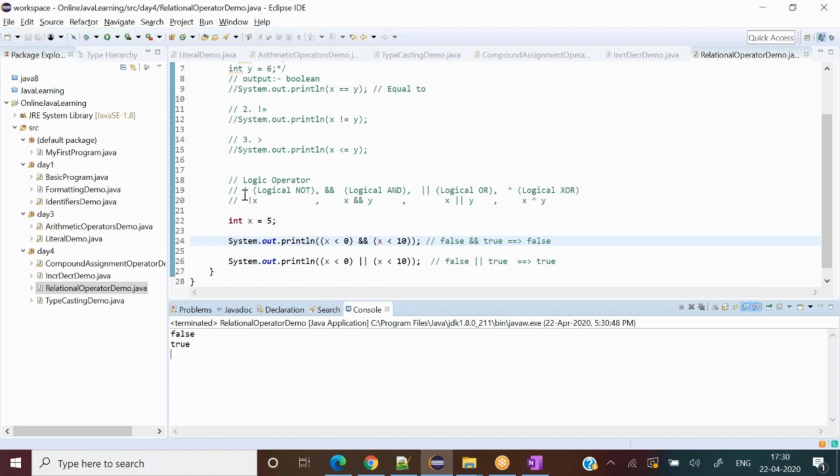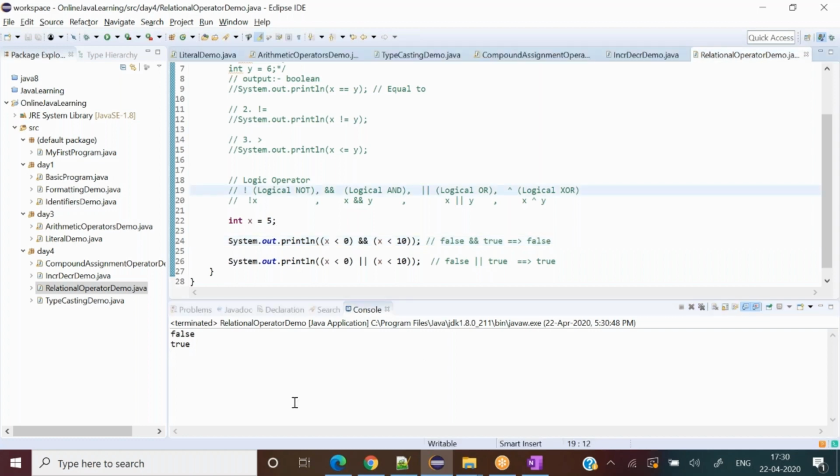And where does not come into the picture? If I want to reverse the output, whatever output we have, let's say line number 26 has an output of true, right? I want to turn it to false, so here comes not, the first one which I explained first, logical not.